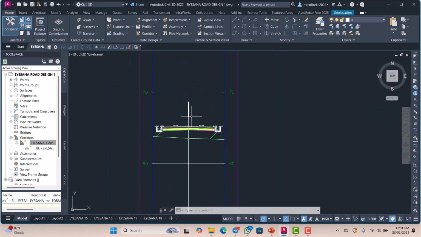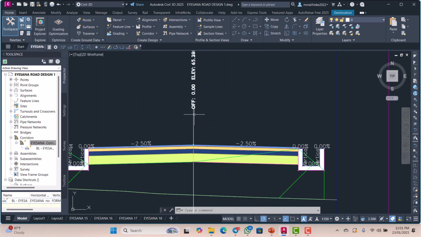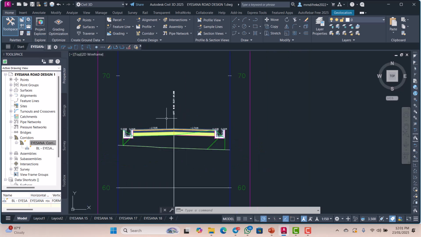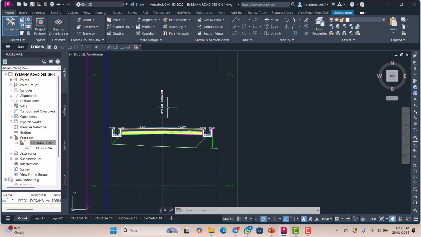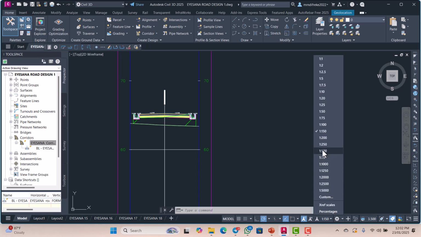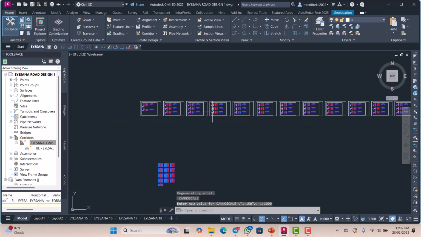So we can only adopt this section when we copy this to a different sheet entirely, because we have to create a different sheet that will correspond with this different scale. So we have to return back to our normal scale of 1 is to 1,000.